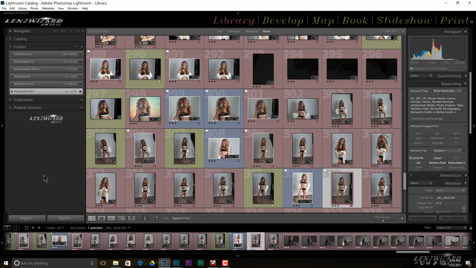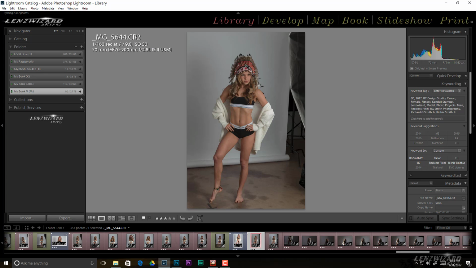I've been using them since all the way back in version 3 of Lightroom, and that's been many years ago. So let's get right to it. Let's get to the setup. The setup is we're in the Library module, and I've picked out this image of Kendall wearing a headdress. She's in the studio, and it's a camera raw file, as you can see right here. So not a whole lot has been done to this, but this is where my workflow would start.